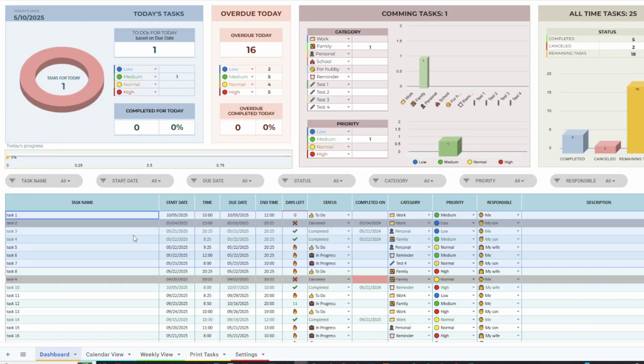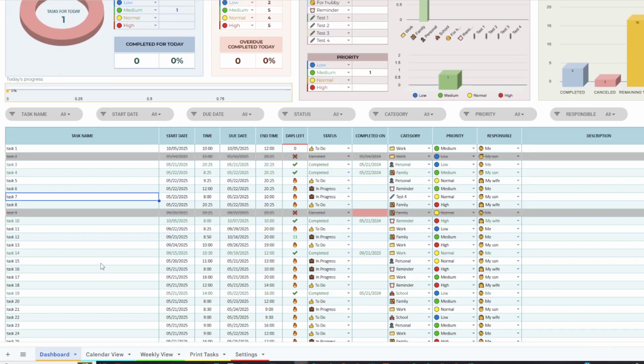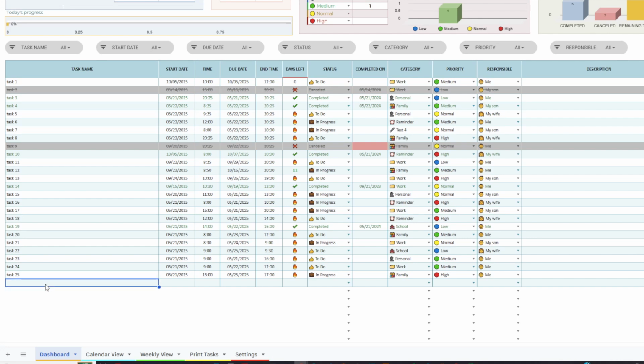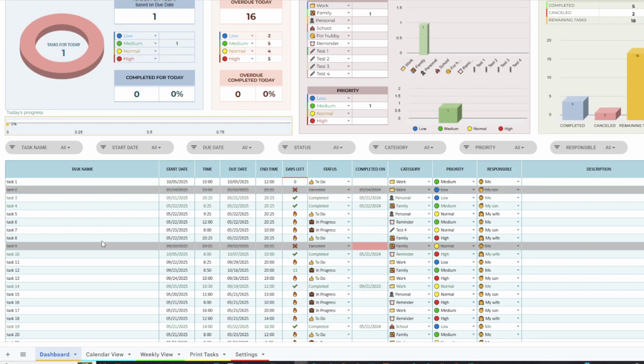Going back to the dashboard, you have the option to record here any tasks. Once you add one here, a new line will be available, as you see here, for your next tasks. So do not hurry to build the lines in here, because they will automatically be shown once you add a new task. So you record every task based on the status date, due date.